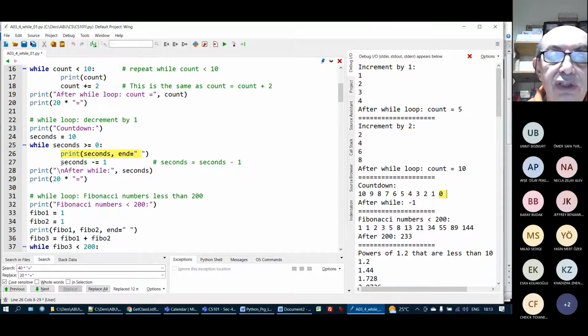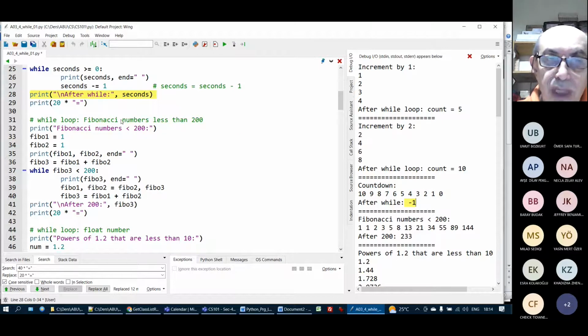And then decrease the variable seconds by 1. So it will be -1 after 0. -1 greater or equal to 0 will be false. Therefore, it will quit the loop and will continue with line 28. And after the while statement, it will write the value of the variable seconds, which will be -1.